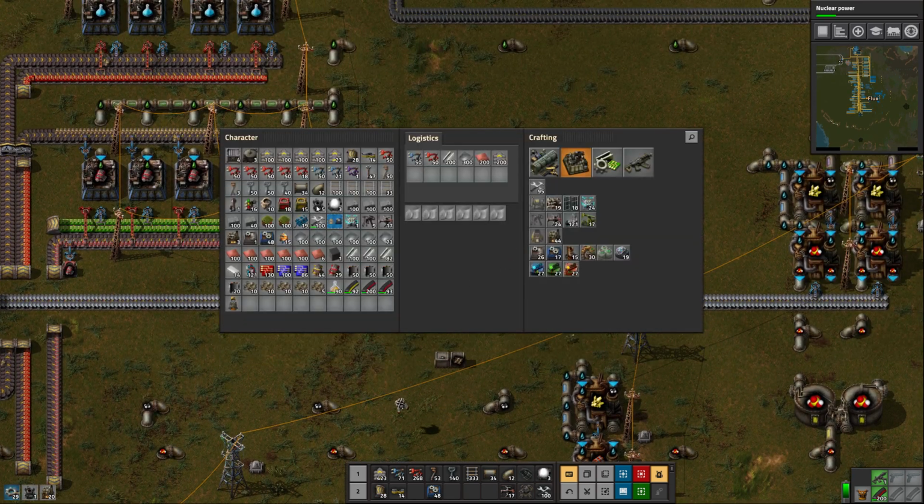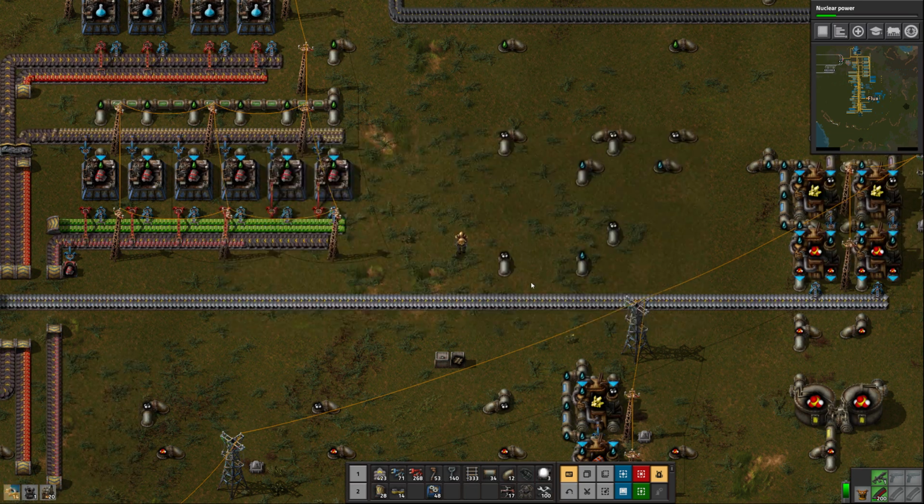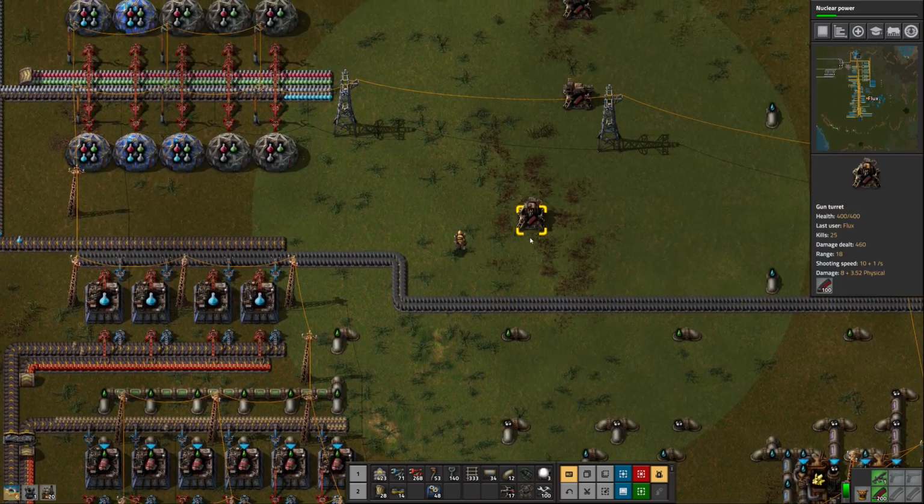Okay. So I'm trying to build some steel ovens. Okay, so I've got 20 being queued up. I've got 3 in my inventory. That should be enough. As long as I don't forget about that stuff, we're good.